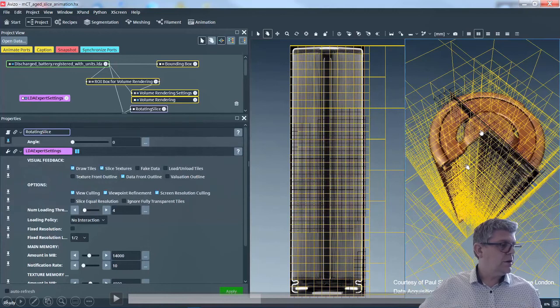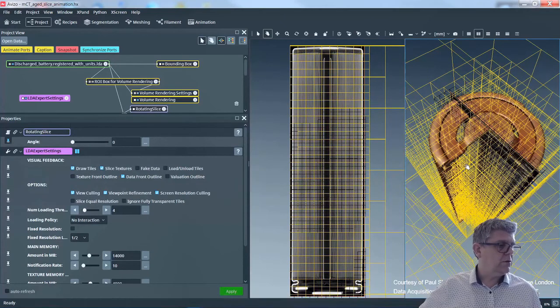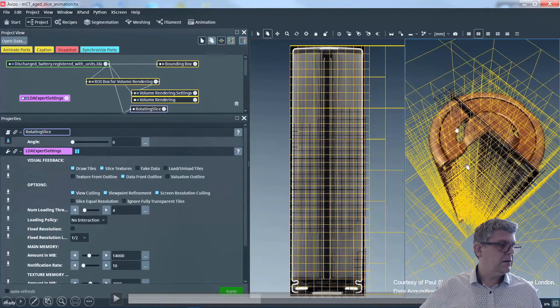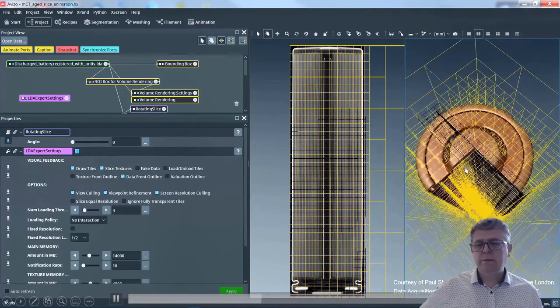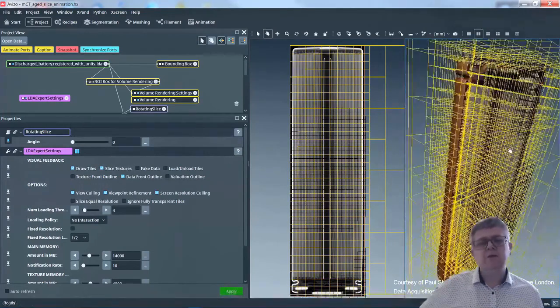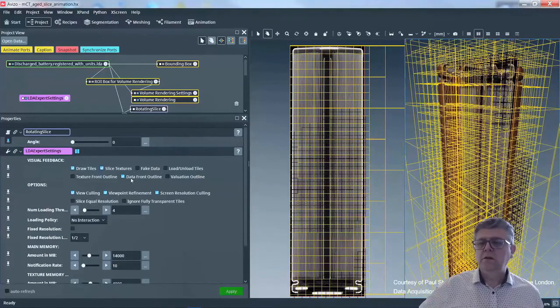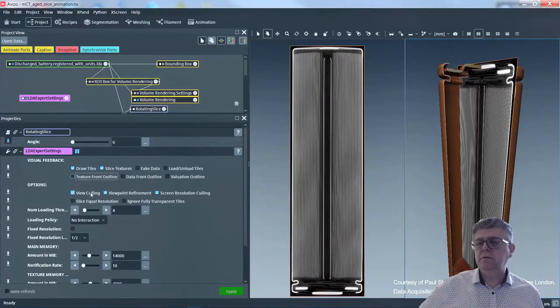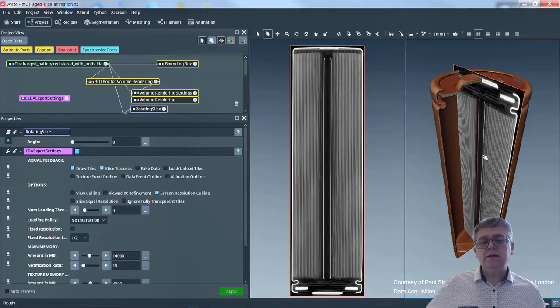And probably it is also giving some high quality to the volume rendering, and I don't want that, actually. I want to have the full quality on the slices and maybe less quality on the volume. So I'm going to disable the viewpoint refinement. This is going to help me to have less artifacting resolution on the slice.